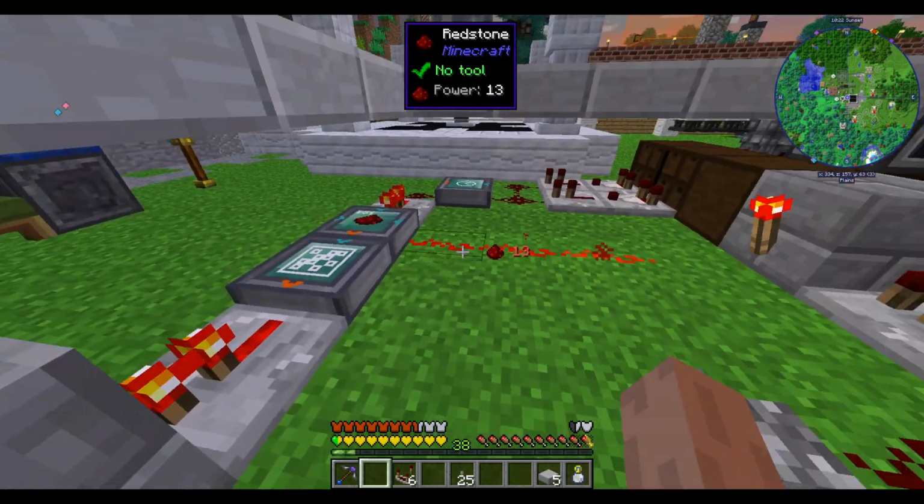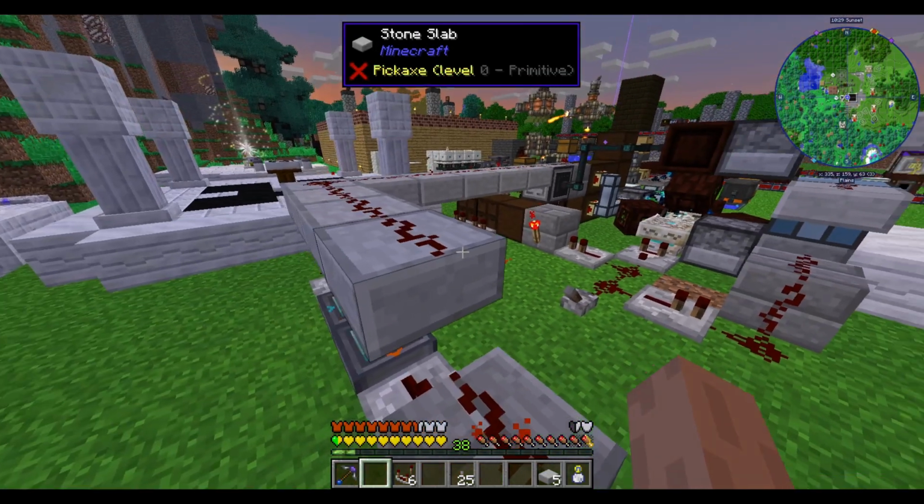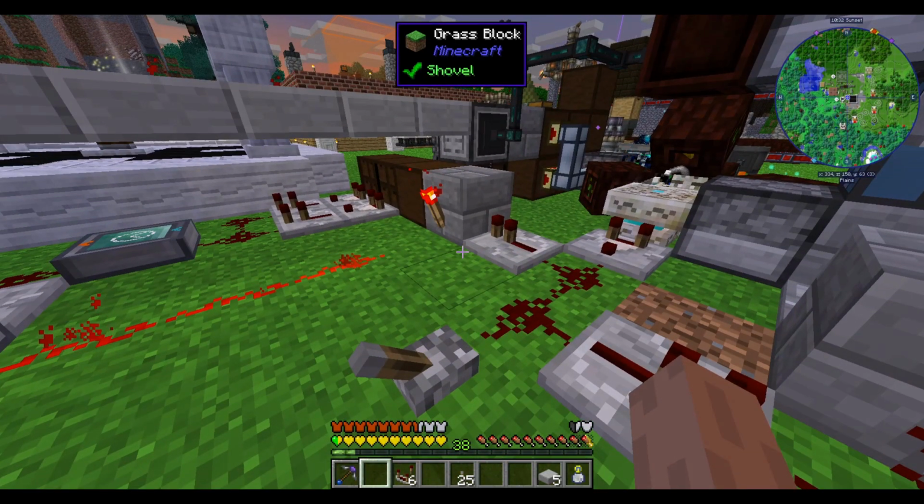Partially because I was being stubborn and trying to do it all with vanilla redstone until the end. Then I was like, screw it, I'm going to use RF Tools to make it a bit more compact. And it's still not very compact. But let me walk you through the logic.